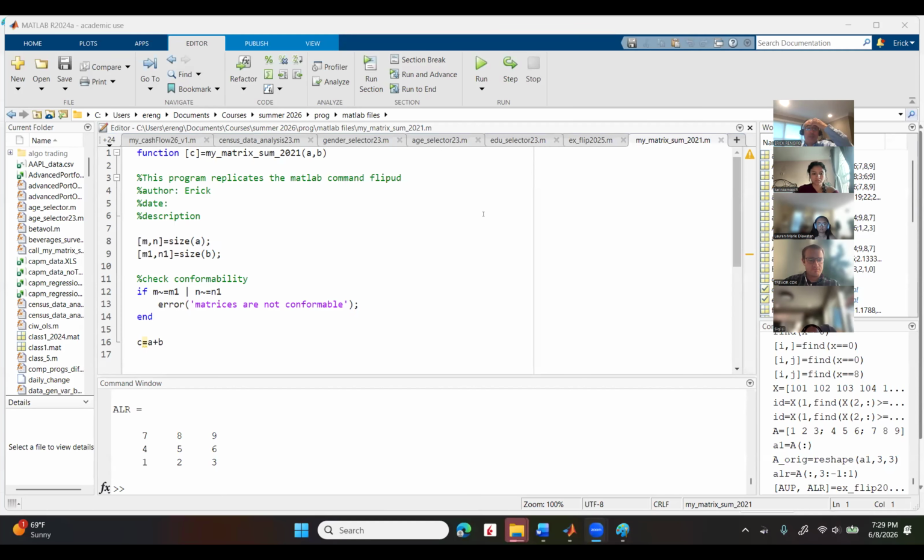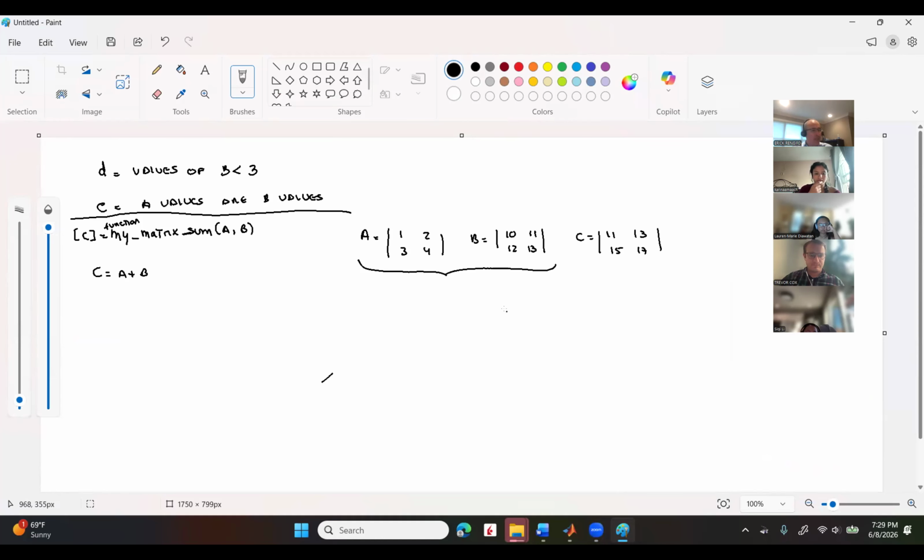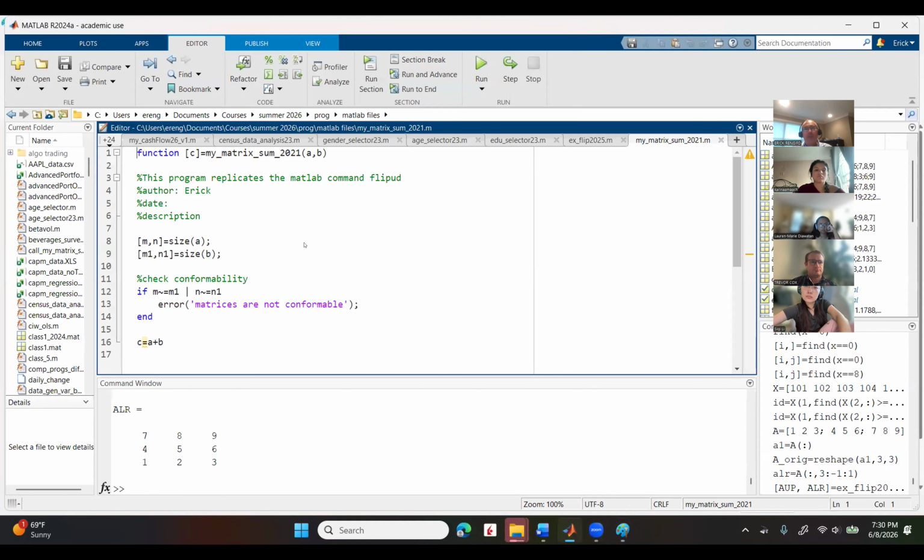Okay. So I created this matrix, guys. See my matrix sum, A and B. So I will have two matrices. The problem when we have in linear algebra, guys, is that dimensions matter a lot. Do you agree? So if we want to sum, the dimensions of A must be exactly the same as the dimensions of B. So this means that rows of A must be equal to the rows of B, columns of A must be equal to the columns of B. Okay? And so this is what I have here in this MATLAB code.